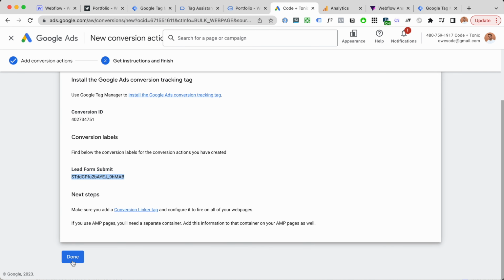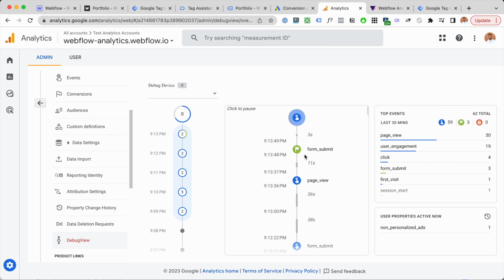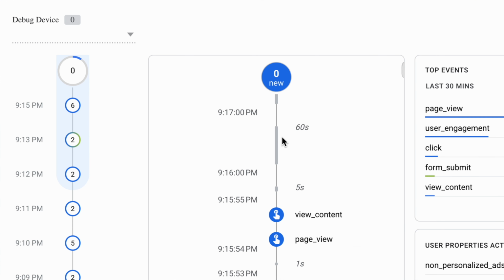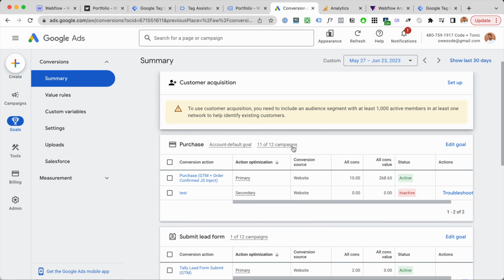Now this is trickier than the Google Analytics debug view, because in debug view we can continuously do things over and over again until we feel that they are perfect. Google Ads is much more of a simple tool.